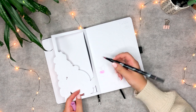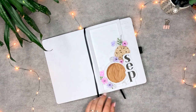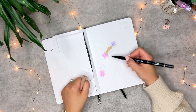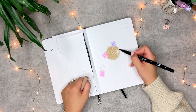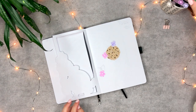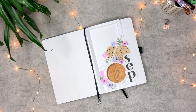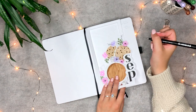I'm adding some loose flowers. And of course a cookie. And then the back page, of course. This gives it so much more depth. And finally, I'm adding some leaves with the fineliner.